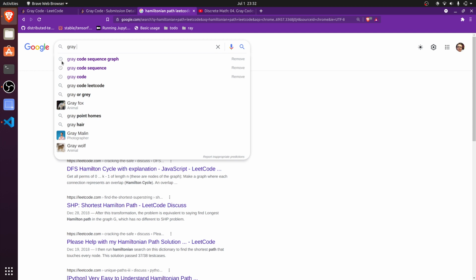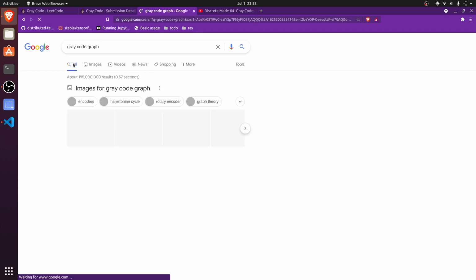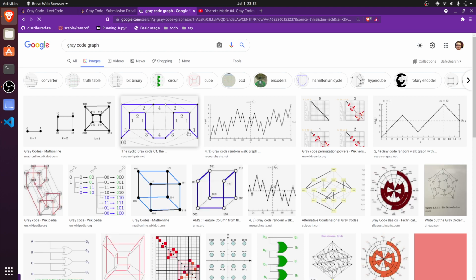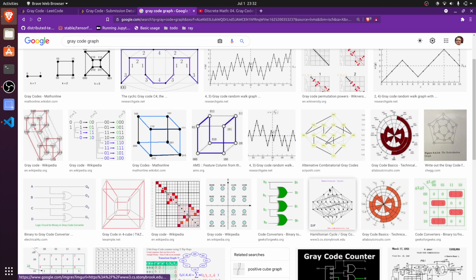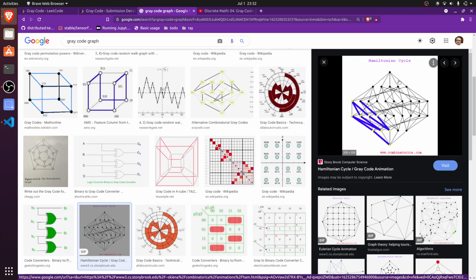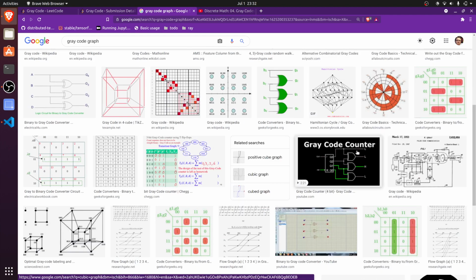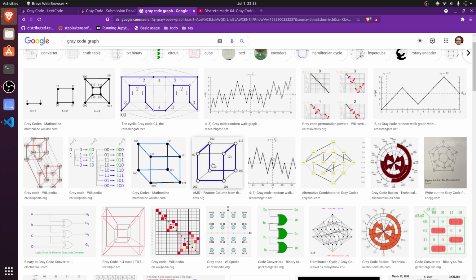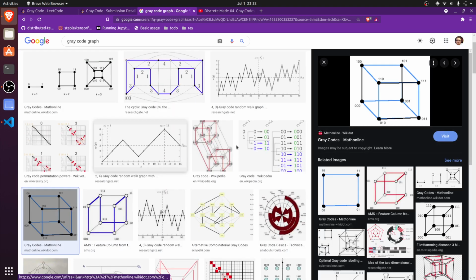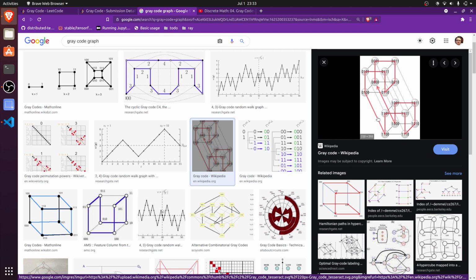Can I actually see the graph? I'm not going to generate my own picture, but here's a nice picture of a Hamiltonian cycle. And this is a good picture of the case that I did with 3. So you can see 3 edges for each vertex. You can view it as directed. You can see it here as well.